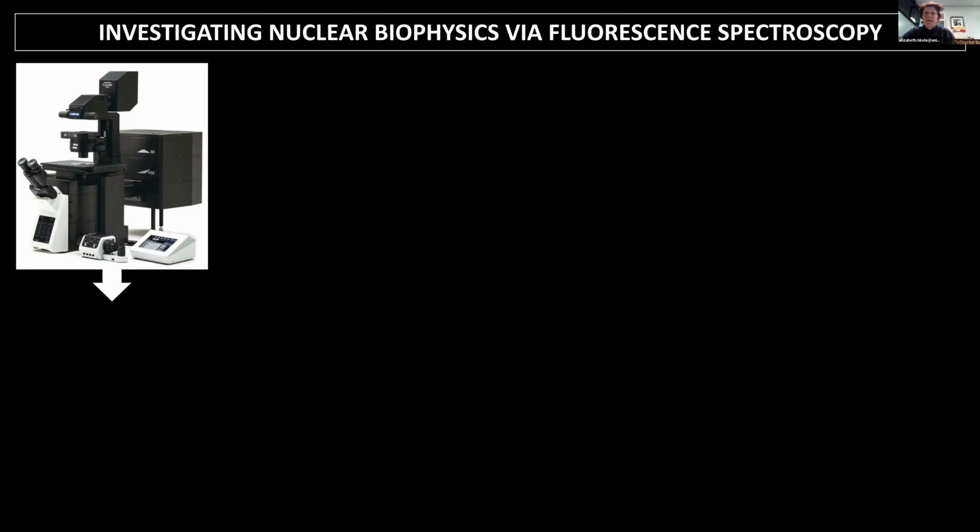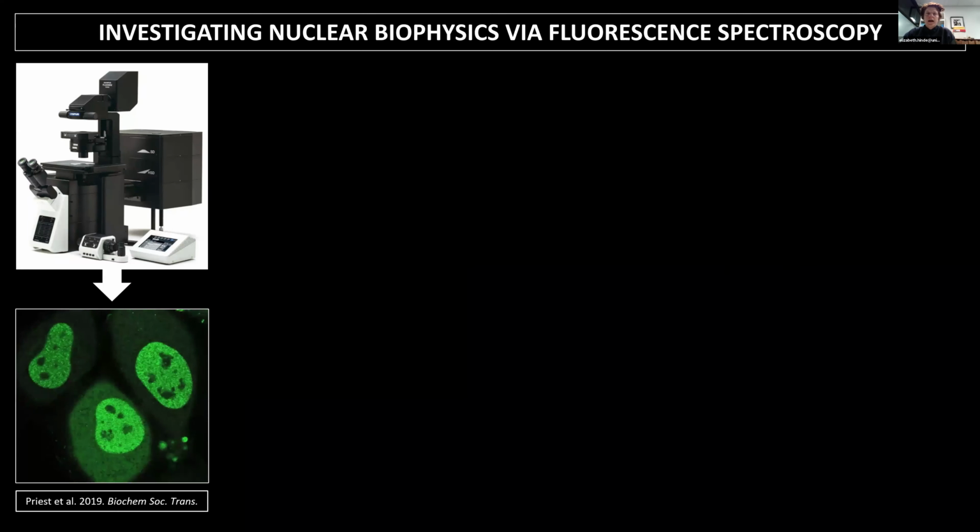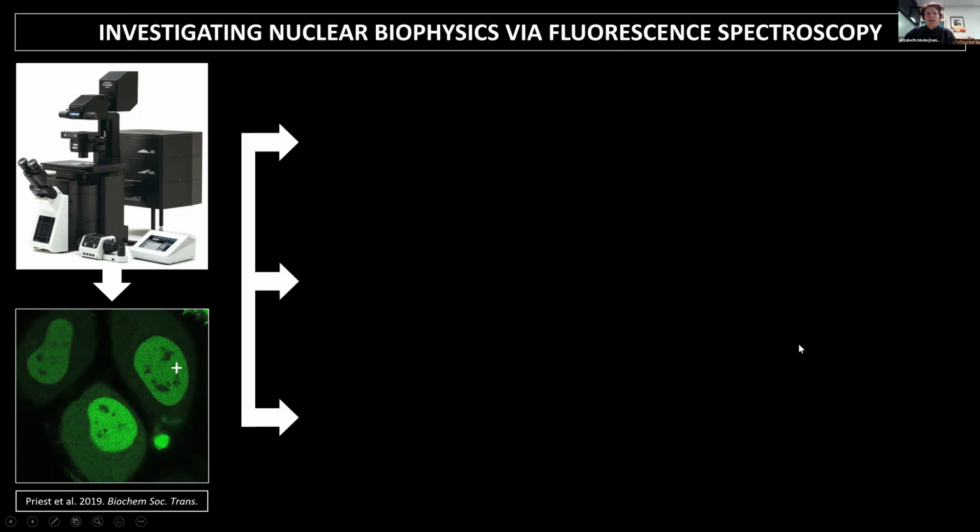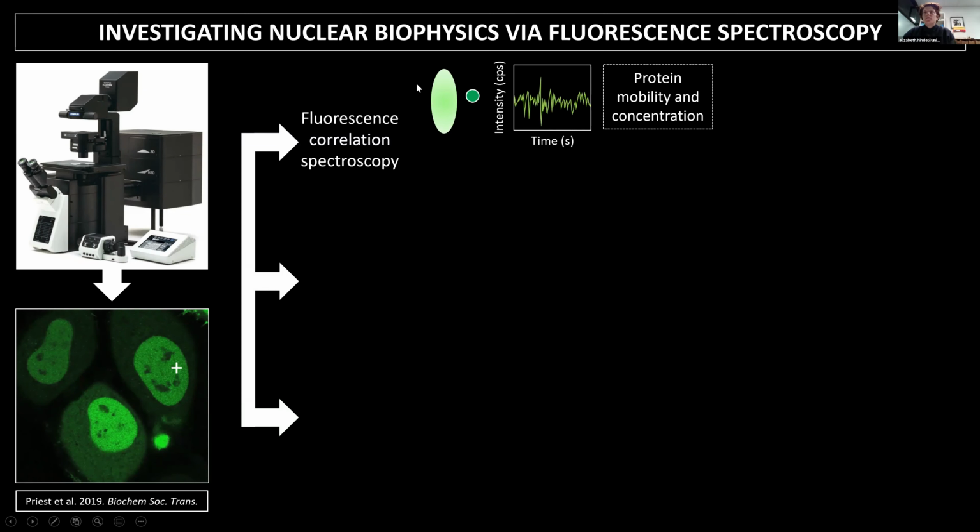To investigate this area, we use fluorescence microscopy, and in particular, we use live cell laser scanning confocal microscopy. Here's a time series of images of HeLa cells expressing a protein tagged to GFP. Essentially in every pixel of an image, we can access information about the structure that exists there, as well as the proteins that are navigating that structural framework via something called fluorescence correlation spectroscopy. This is based on measuring the movement of fluorescent proteins through a small observation volume and studying the resulting fluctuation in fluorescence intensity, because this can give us information on the protein mobility and concentration.